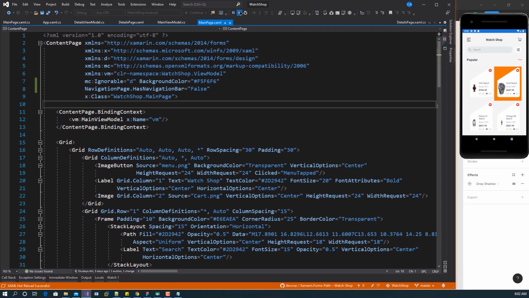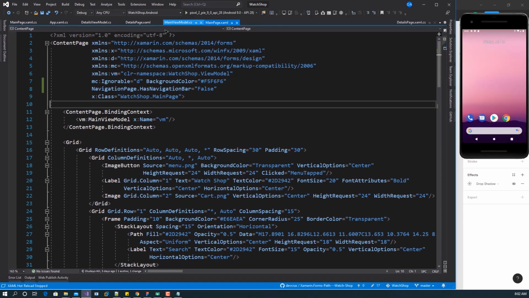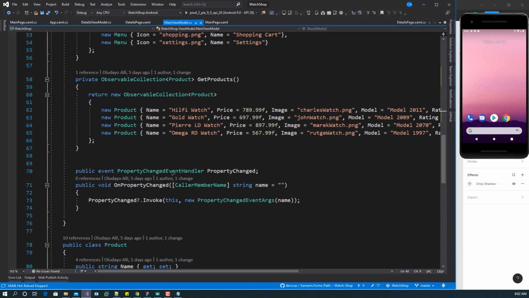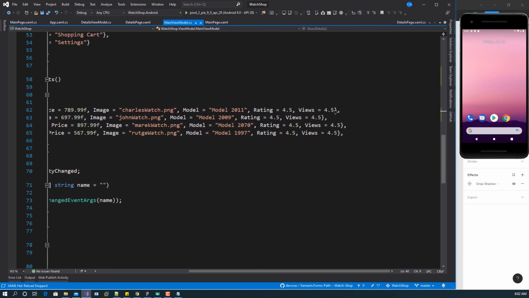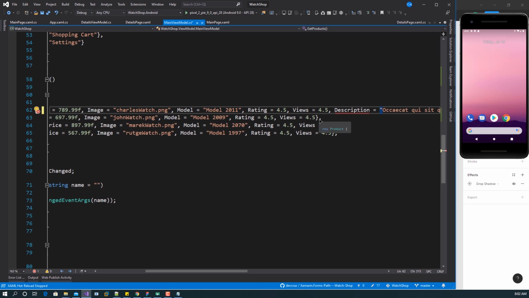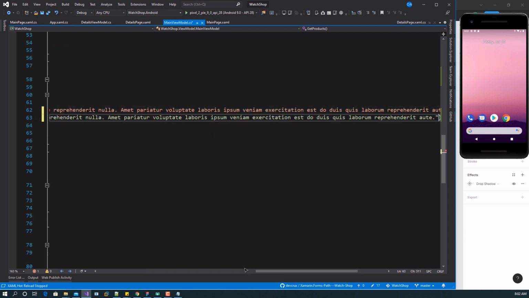All right. So in order to do this, the first thing we want to do is to set the product description for our page, for our product, and that is just, I'll just put a dummy text. So in the view model, this is where we have our product. So I'm just going to add details, description to this.